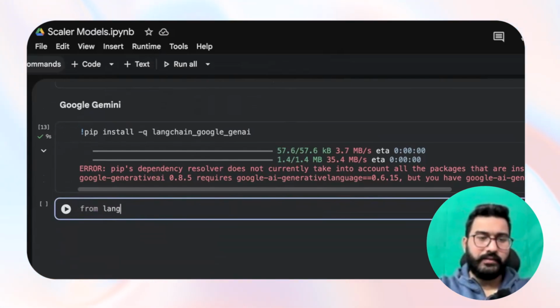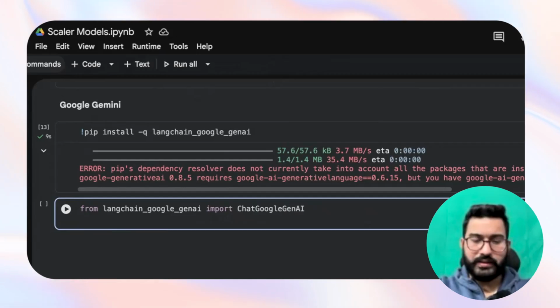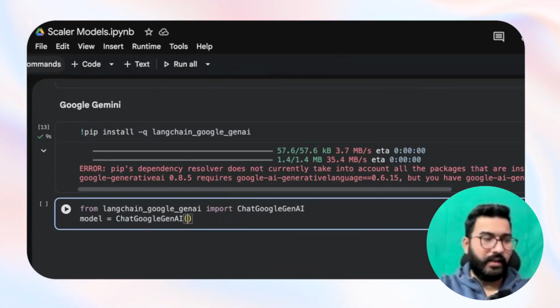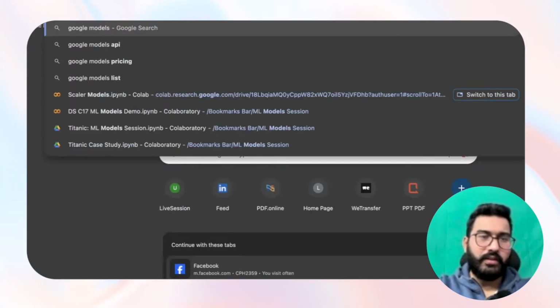From langchain_google_genai import ChatGoogleGenerativeAI. The process is the same. Create a model. Model is equal to ChatGoogleGenerativeAI. And here also you need to select your model. Now again, let's go back to Google Gemini models.